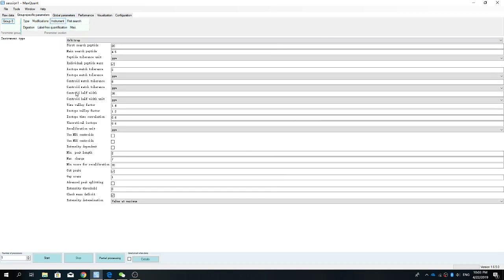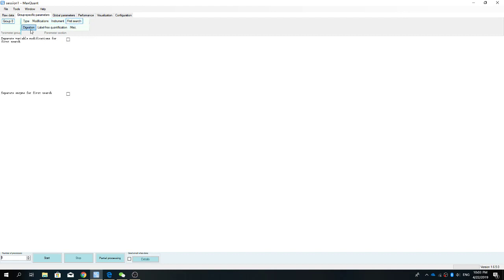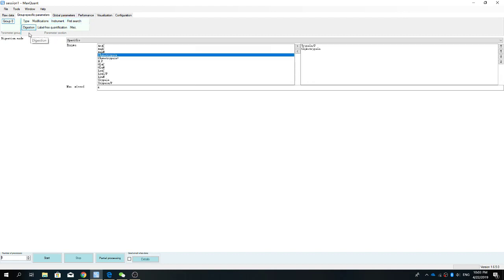And the instrument setting. We are using Orbitrap, and these are the search tolerances. I normally just use the default. And digestion, I use chymotrypsin and trypsin, a combination of both proteases.